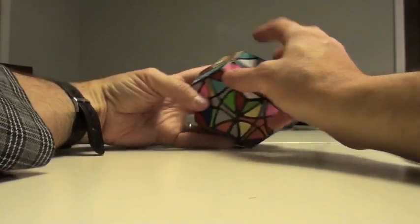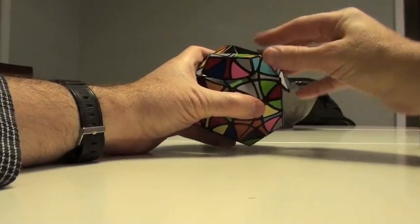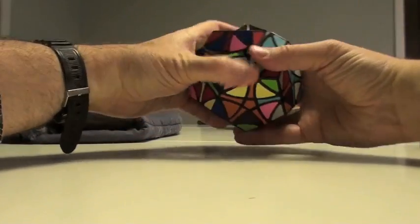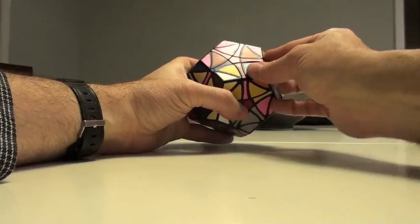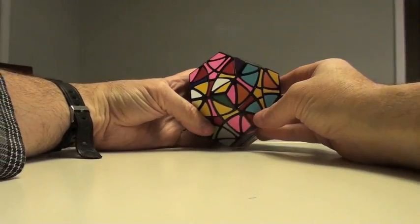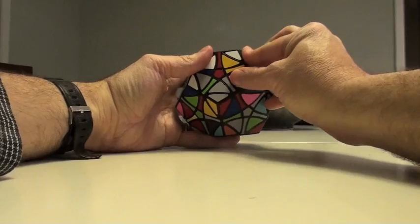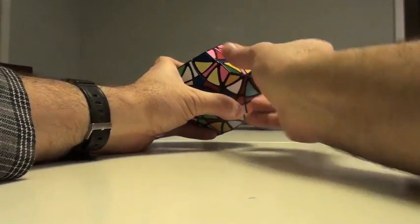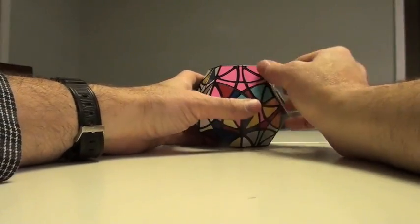No, but I've got this already ready-made for me. So this goes up, this goes down. Double turn, bang, and bang. So now this is within the orbit that we're looking for here. So what I'm going to do is I'm going to move this down. Before I move this up, I've got to move this edge out of the way, this corner out of the way, rather. So turn it. Now I can move this guy in here. Now I can replace this corner back here, and now I can move it up. So this is all in.